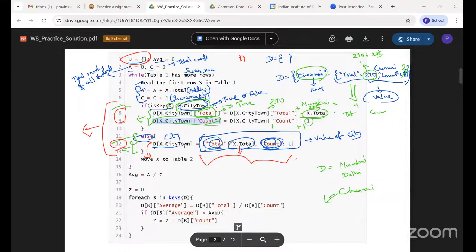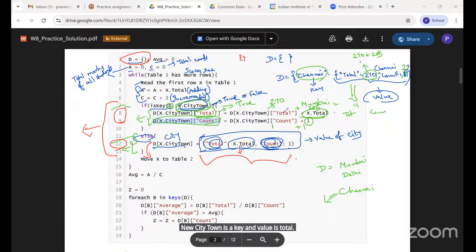If it is a different city, we have to increment the total and count. If it is a new city, then we have to initialize total and count as one. New city, city town is a key and value is total.